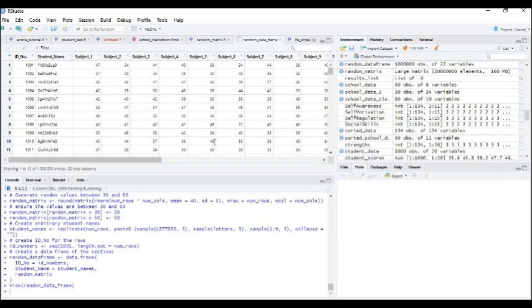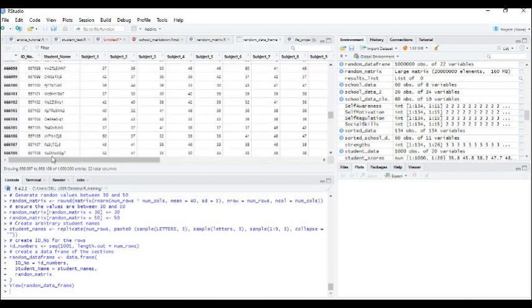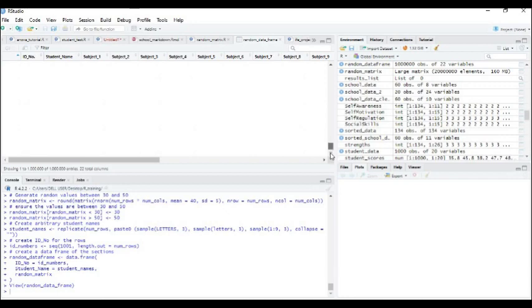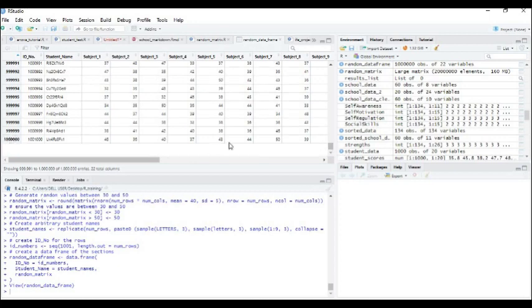As you can see, data has been arbitrarily generated, and if you go all the way down, we have 1 million entries. Look at it.